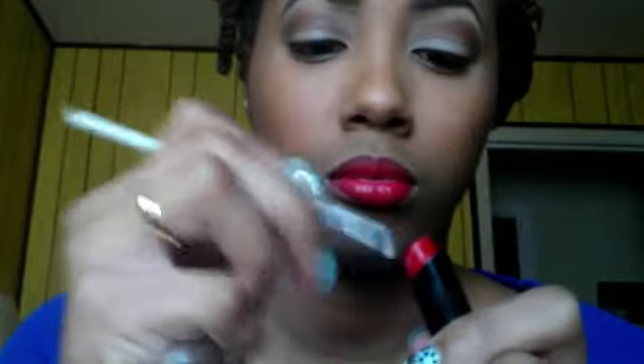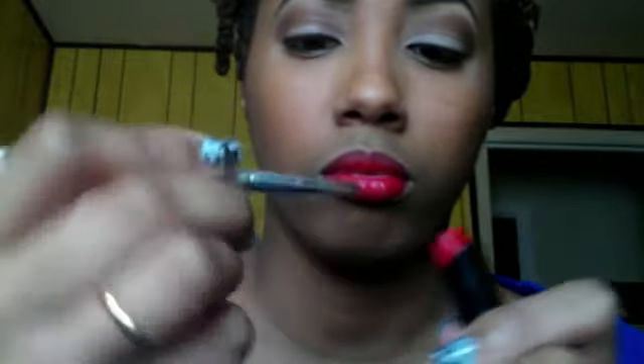Then I'm going to take this red lipstick and just use a lip brush and put that right on top of where I put the red lip liner. Then I'm going to take a plum lipstick — this one has an iridescent or pearlescent color with like a blue tint to it — and I'm just going to put that where I placed the plum lip liner. And that's the makeup look, guys!